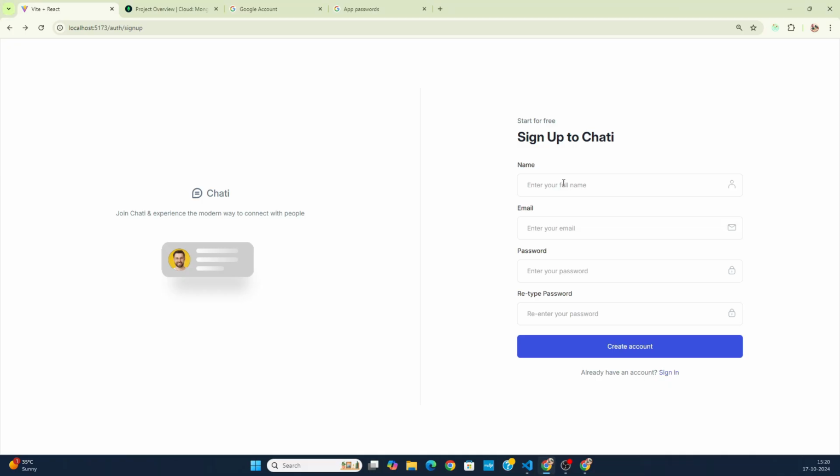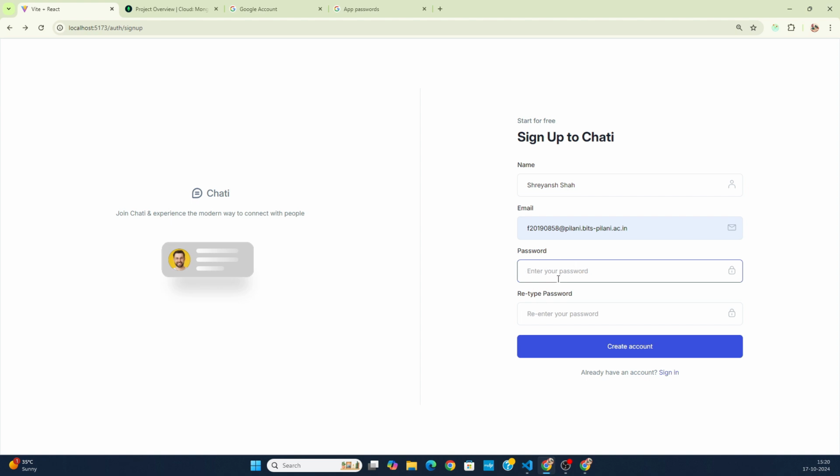So we can go back to the browser, and over here, once again, I'm going to try to create an account. Okay. So here I'm just going to enter the full name. Let's write Shreyans Shah. Okay. Then email. Here I'm entering a valid email, because we are going to receive an OTP. So it's important that you are not filling any dummy email. It has to be a real email. Otherwise, you'll not get the OTP.